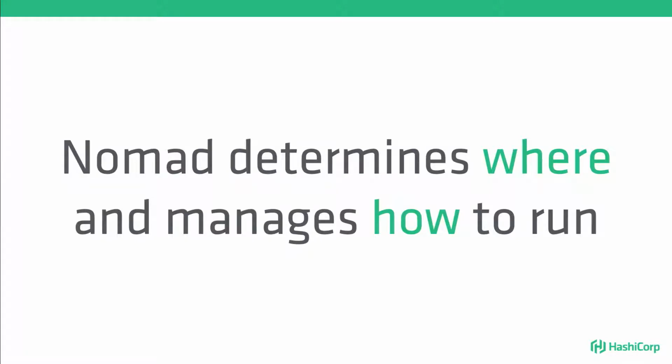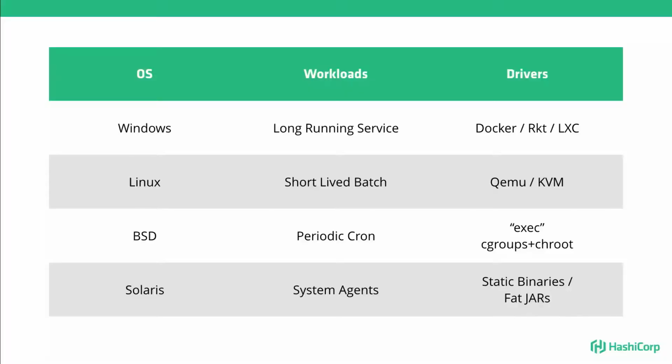The developer doesn't have to know where, doesn't have to be aware of how something gets run. They just specify, hey, as part of my API contract, I want 1 or 5 Redis servers. And so what this is really doing is getting at that abstraction. It's letting us abstract the underlying machine and the work that's being done. And so we get this natural decoupling. In doing so, we really want to make sure we can support the broadest range of applications that you might need to run inside of your organization, right? There's not one class of application. There's not one type of thing you want to run.